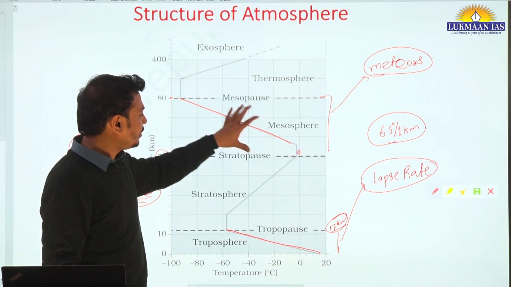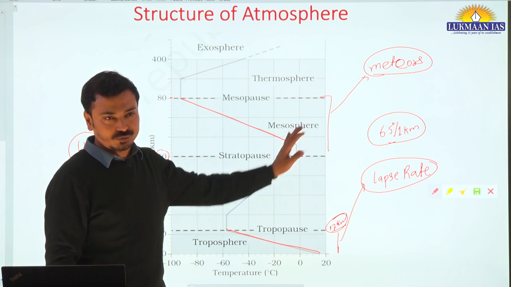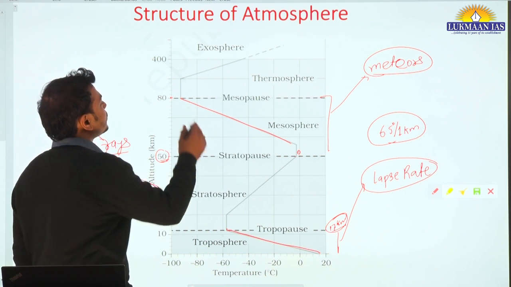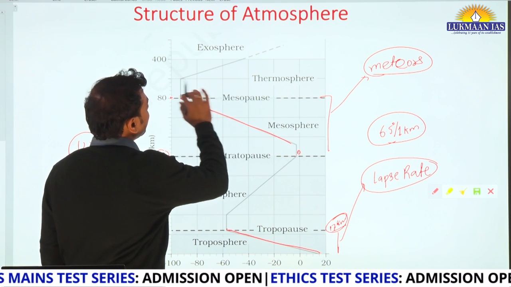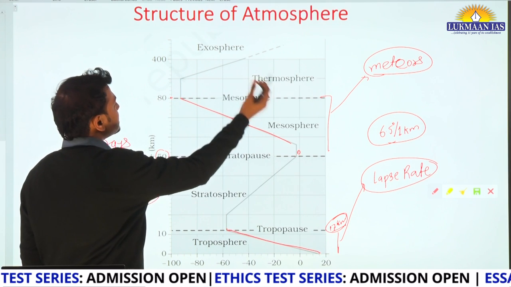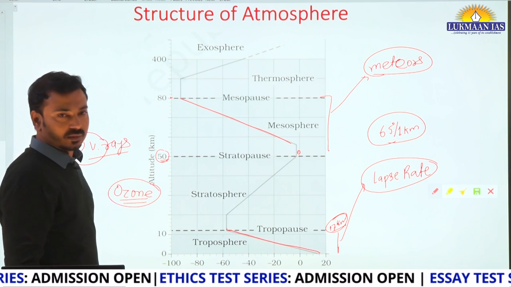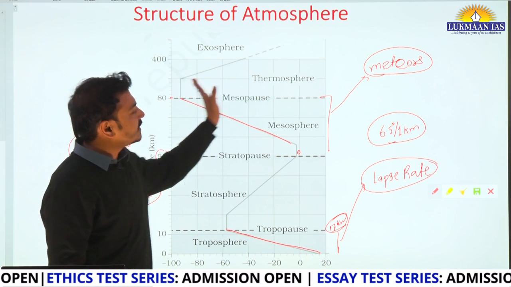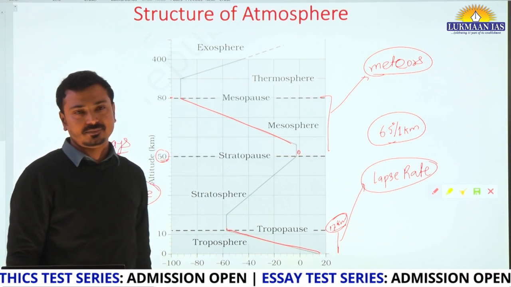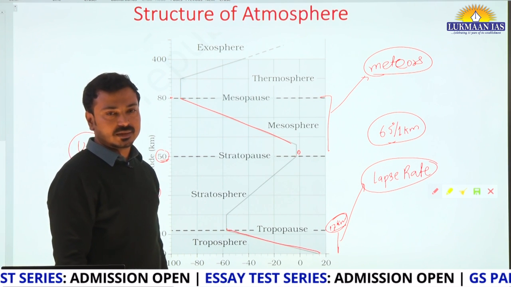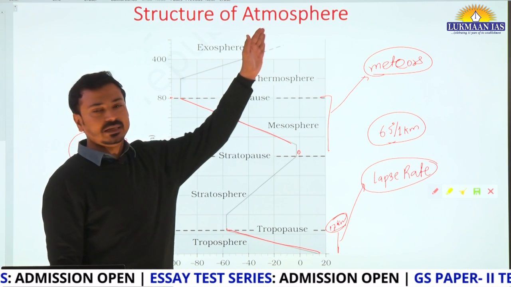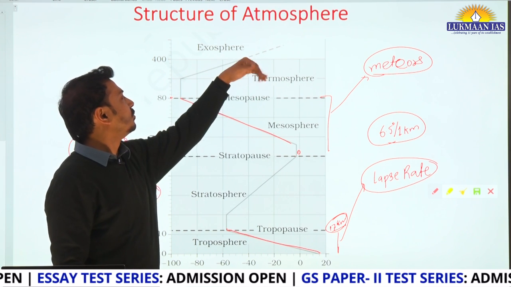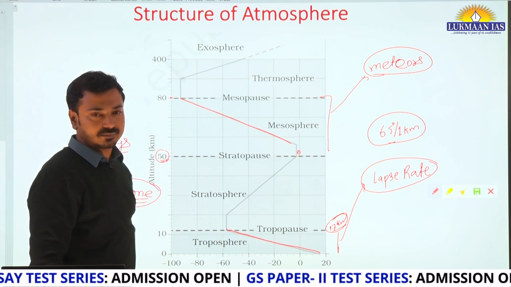ठीक है तो वो यहां पे हो रहा है फेनोमेनॉन मेसोस्फीयर में। फाइन, now as we move up in the thermosphere, there we can divide the thermosphere, as a part of it we can say ionosphere also, ठीक है। सो यहां पे थर्मोस्फीयर नाम ही इसलिए गया है कि यहां से अभी टेम्परेचर बढ़ते जाएगा। ओके, the temperature is going to increase continuously as we move up. Beyond the thermosphere also, exosphere is there.